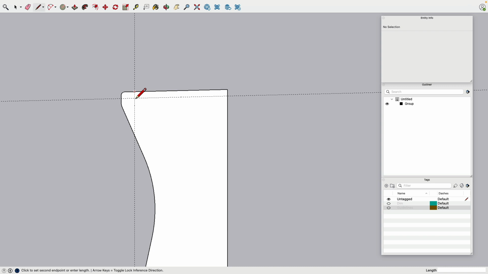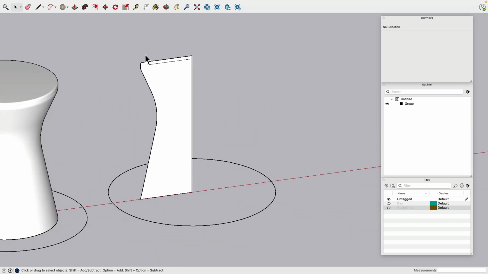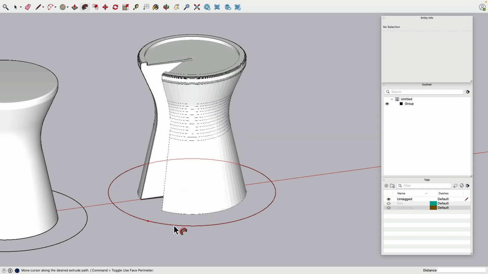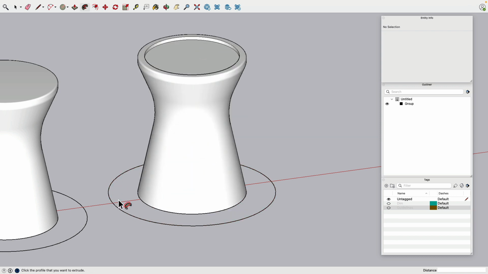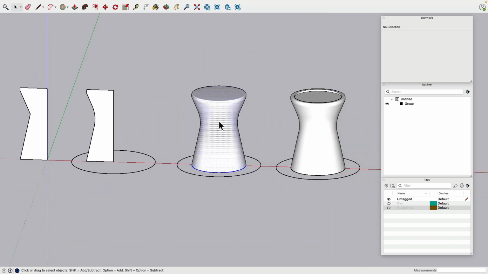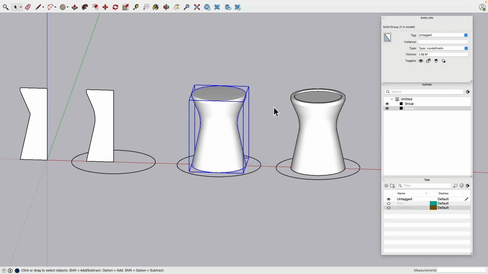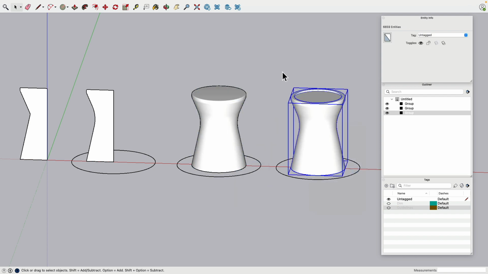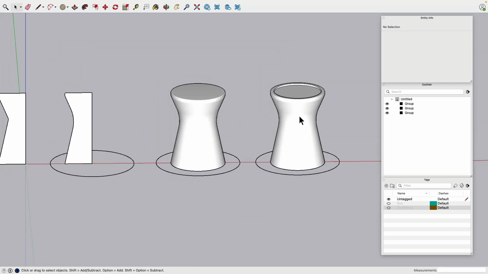And then I can use this as a guide to sketch something new in it. It's up to us now. Do we want to add these to the guidelines tag or delete them? So now we have this element. We can actually simply delete these 2 lines there. And then follow me. Ta-da! Oh, yeah, well, it doesn't look too bad. So triple click and make group. Triple click, make group. Now we have version 1 and version 2.